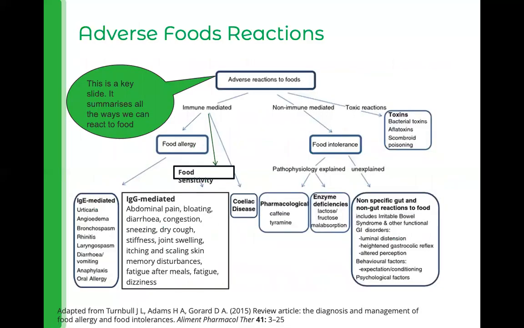This is a slide you already have. I think it's a really nice one to put back in there. And of course, one of the things we have to remember is celiac disease, which would be autoimmune. And then there are examples of the IgE ones. Like I said, it's the anaphylaxis, the tongue swelling up, streaming nose, sneezing, that kind of stuff. But some of these can also be IgG mediated, which is your sensitivity rather than allergy. And like I said, it's that washing machine, the diarrhea.